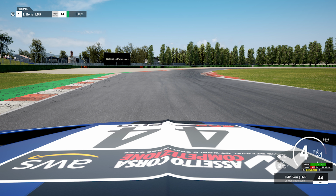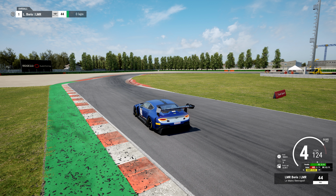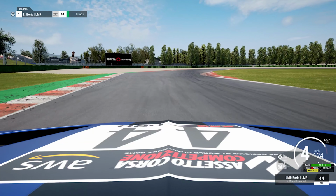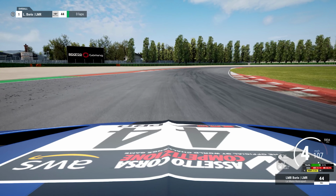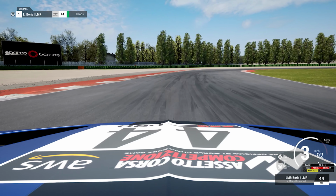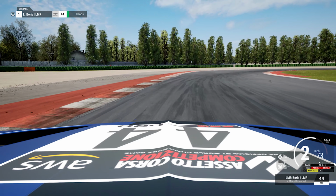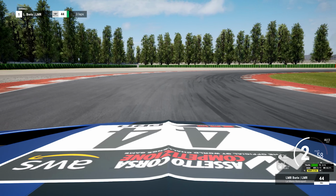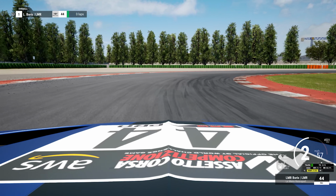There's no real pinpoint area to brake, as you can see, maybe just past the Audi board, if you're looking for it. So again, you want to be braking, staying out to the left quite a bit. Obviously you can see the rubber marks on the track, which help. And then staying in second, you don't want to be on the throttle. You're just feathering the throttle, as you can see from my throttle trace.